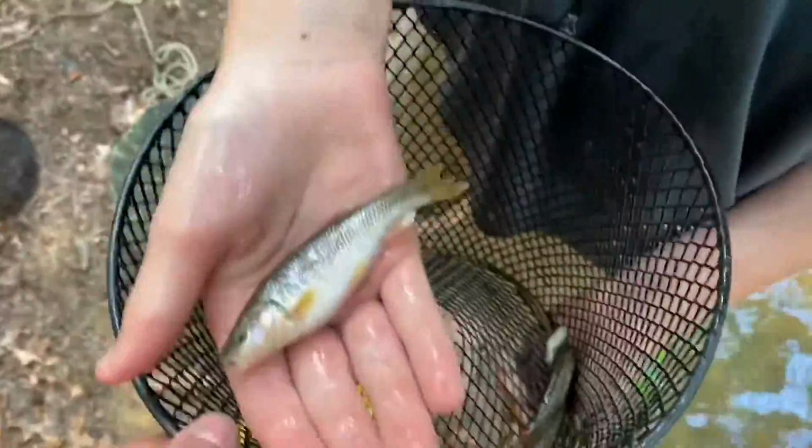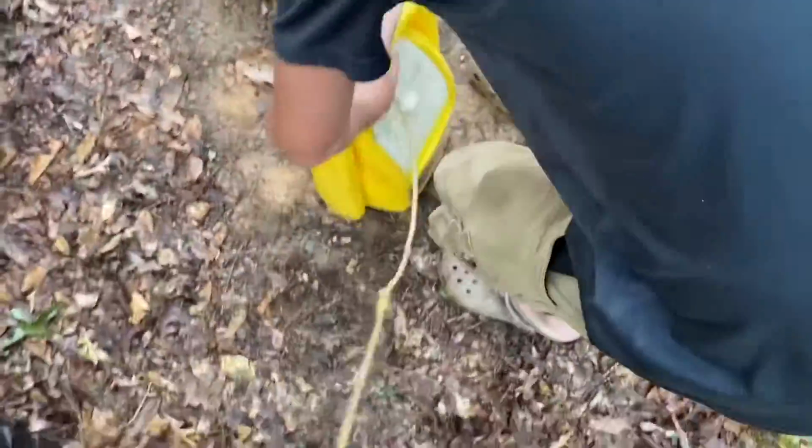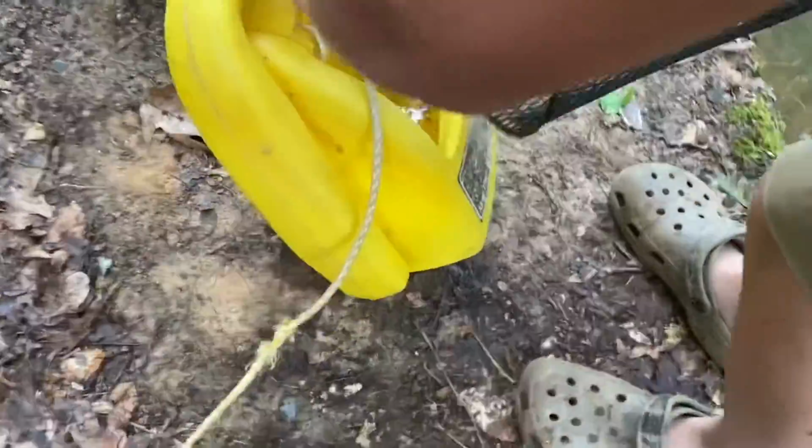We got two crawdads. Not bad. Got a chub of a minnow. Yeah, he's decent. He's giant. He's got a big old belly on. He probably spawned or something. I'm pulling one in there. A little late, buddy. Get in there. Yes, sir.